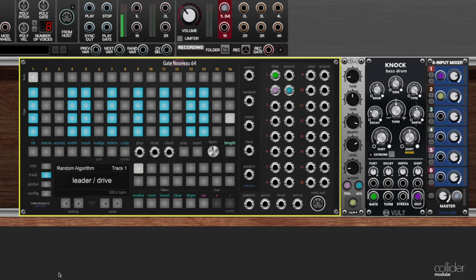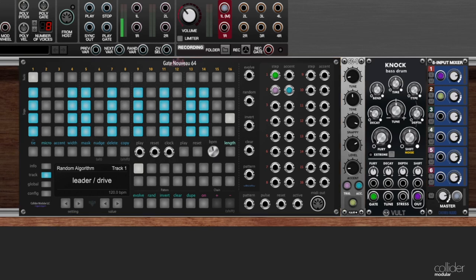All right, so that's the basic idea. Now, as you start to do this, you will discover that there's more ways to combine these. So, for example, you could have two tracks where maybe one is the closed hi-hat and another is the open hi-hat, and you can make sure to mask the open hi-hat hits on the closed hi-hat track.